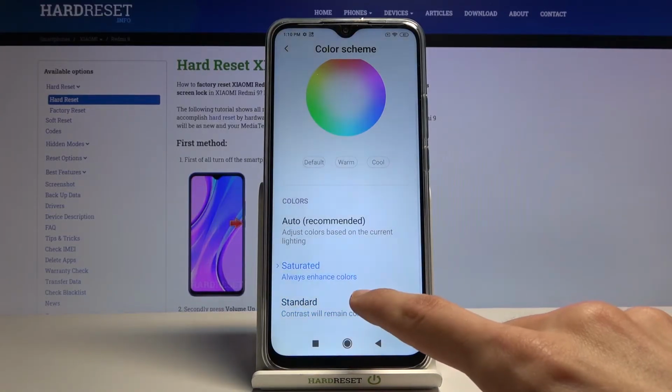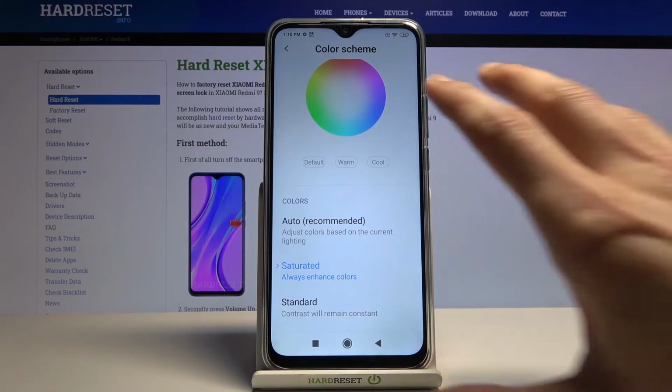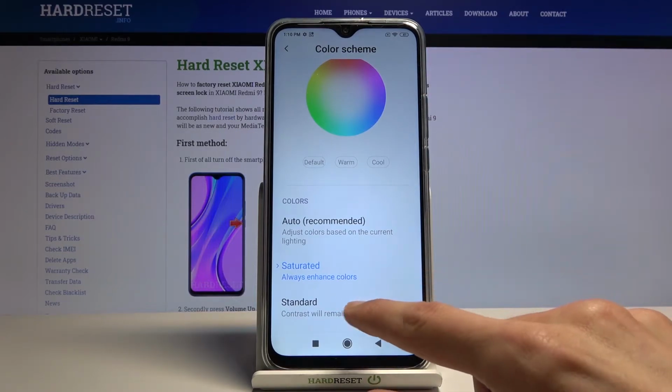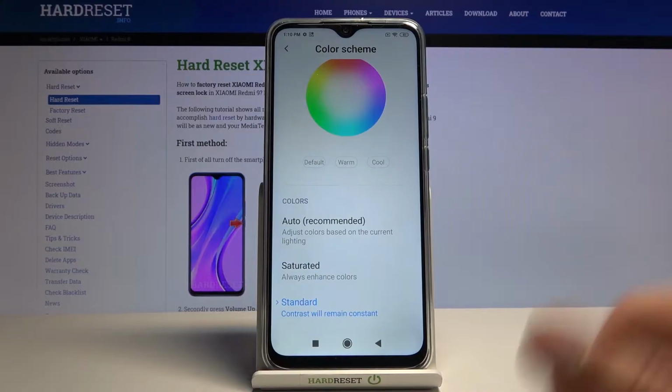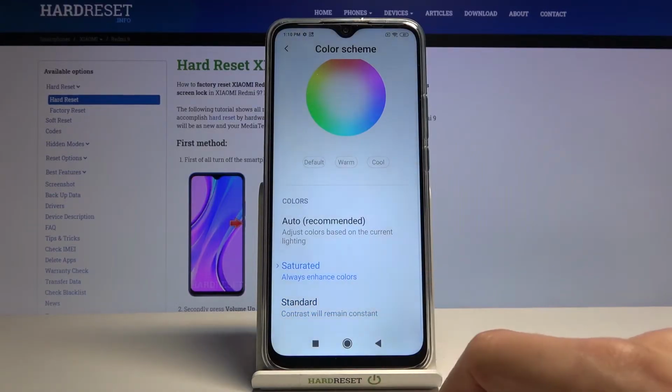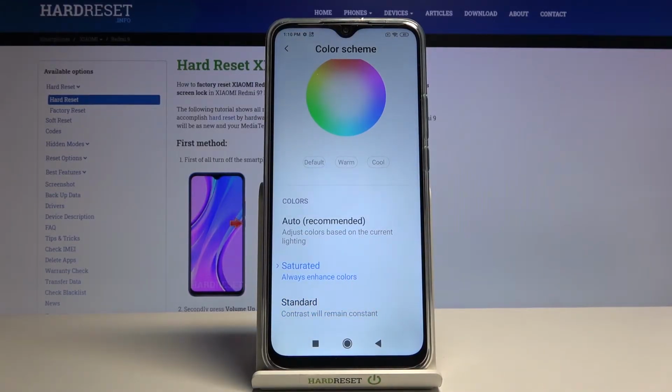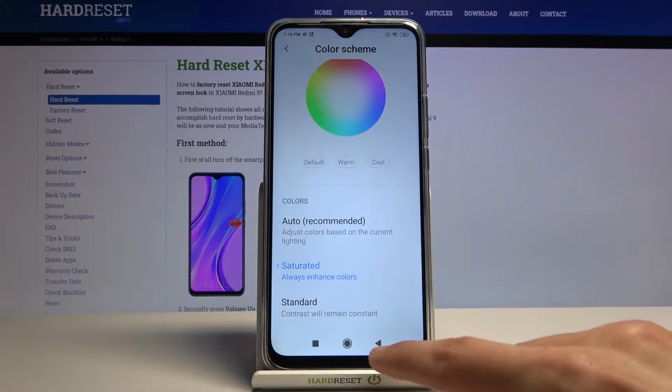With saturated, the white background is more bluish, but when you turn on standard, it becomes more yellowish. Here you can select whichever one you prefer. It's completely up to you, and whichever one suits you better is the one you should pick.